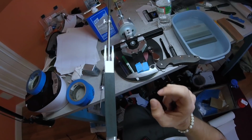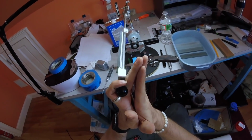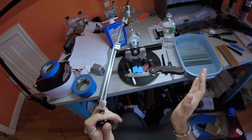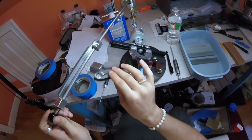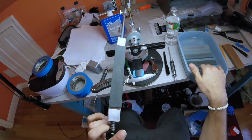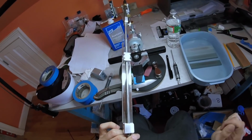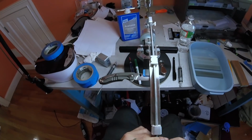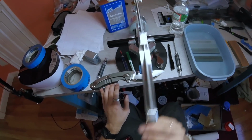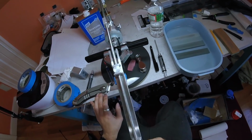Every time that burr gets bigger and bigger, you cause lateral force, which is an edge's biggest enemy. When you go to use the knife, the edge itself isn't going to last. It's going to buckle under itself like that. Two cardboard cuts and it's going to be unusable. If you keep your pressure light and you do what I'm saying here, you're not going to have those issues, at least not nearly as much.